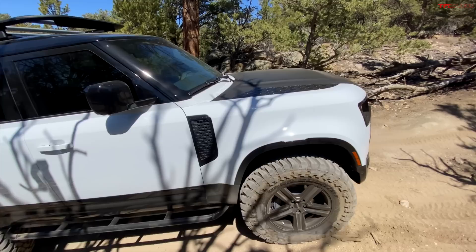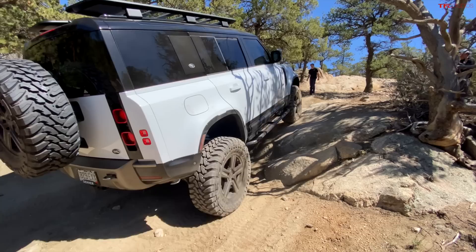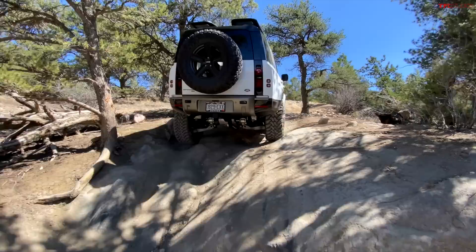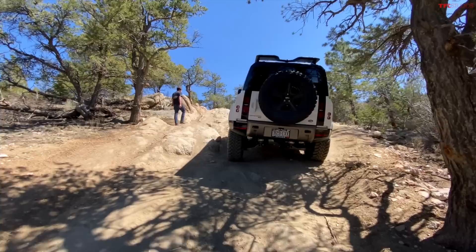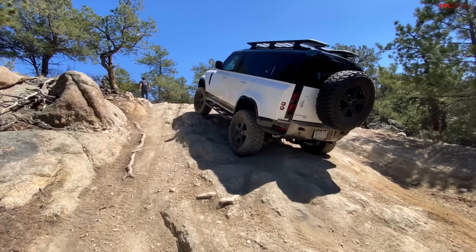This last week you took it on its inaugural wheeling trip to Chinaman Gulch. For those unfamiliar with Colorado, it's one of the harder trails — a solid seven out of ten with a lot of big rock obstacles and three major obstacles to climb. We had previously run one of the first 51 First Editions on a 32 to 33-inch tire without a rear locker and got through. How did this one compare? It just marched right up — walked right through it. 35-inch tires are a big game changer, especially in the Rockies.